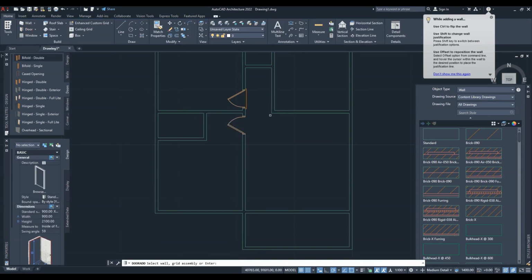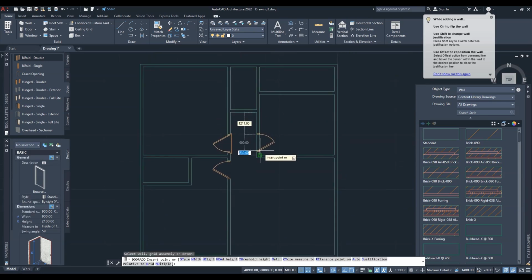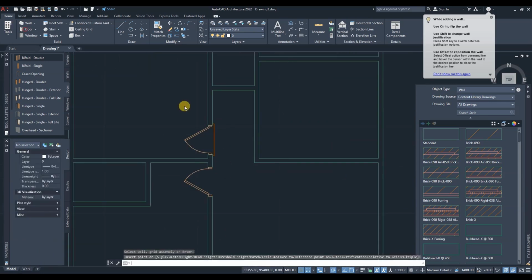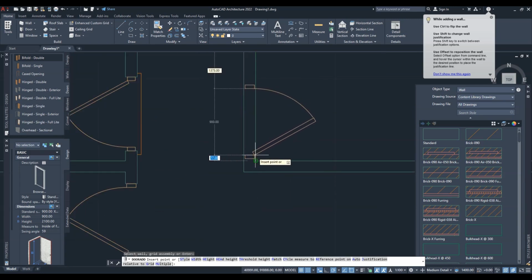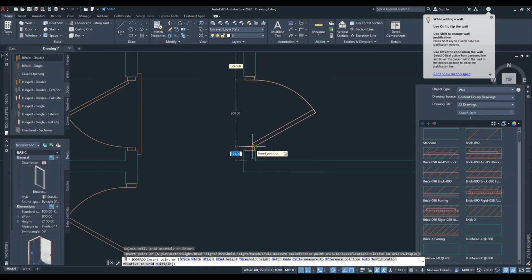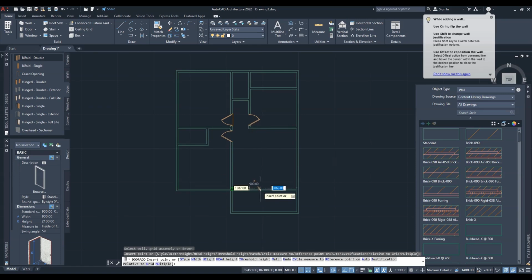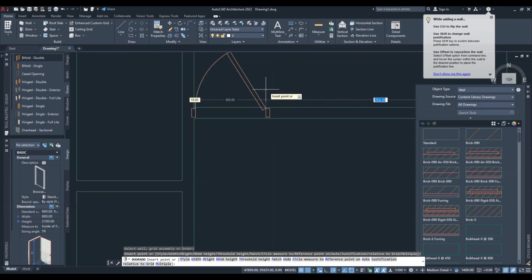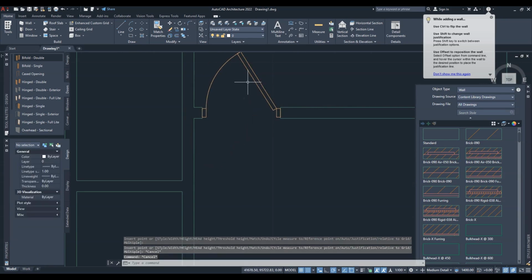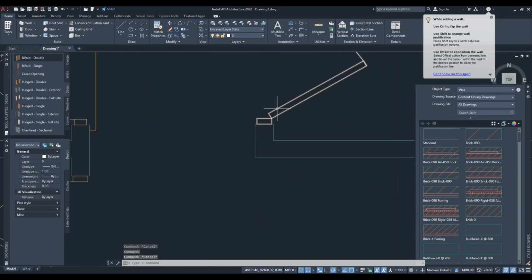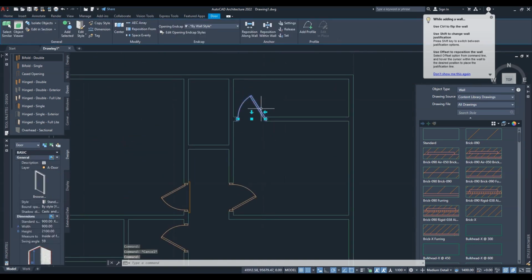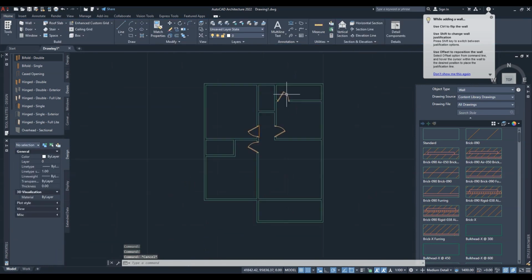So I'll pick door and continue. So I'll place another one. Another one here. So you can see where the point is snapping. Just pick that point and drag it along that line to place your door. Then I'll place another one too here. For the swinging, you click on the door, then press this arrow. It will swing to the other side.